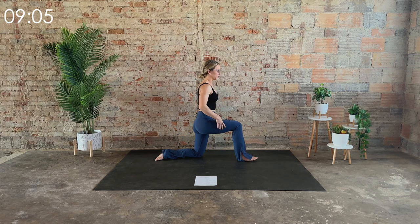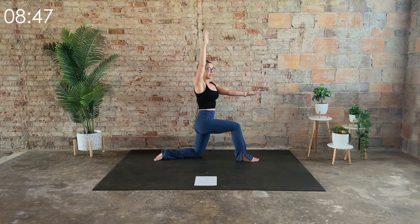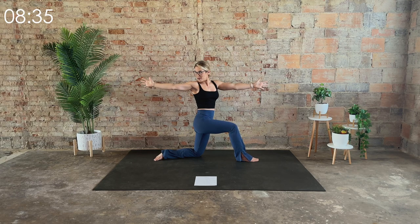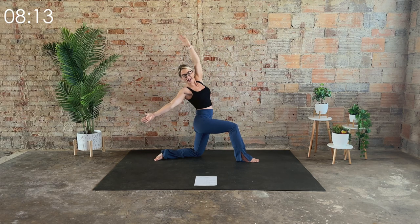Let's do the other side. Right foot is forward, right hand on top, left hand goes behind. Spin it open, open up, and then bring it back together. The closer you keep that top hand to the body, the more intense the stretch. If needed, take the hand further away from the body to decrease the intensity. We have this twice more, and last time. Hold the hands in front, switch the grip to neutral position, and thread it open. Four more times at your own pace — last one. Hold it here. Take the left arm and take a gentle stretch up and back, and then bring it back to center.